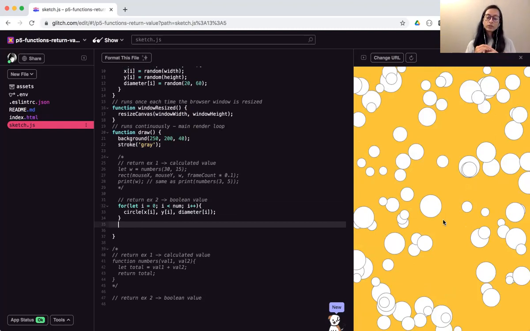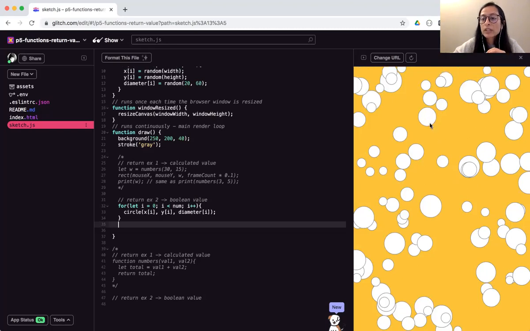What we are trying to do here is that if, let's say, my mouse is over a circle, that circle should change color, right? So we are calculating the distance between the center of the circle and the mouse.